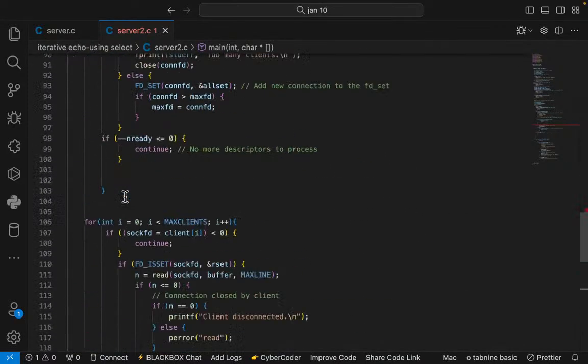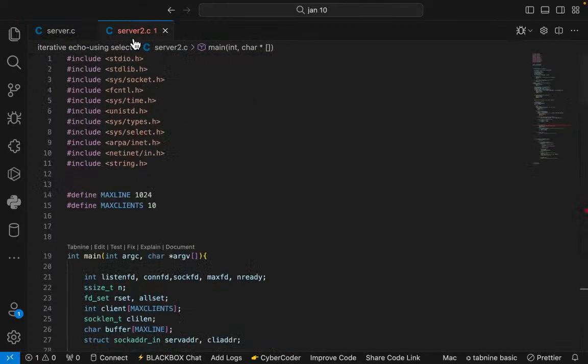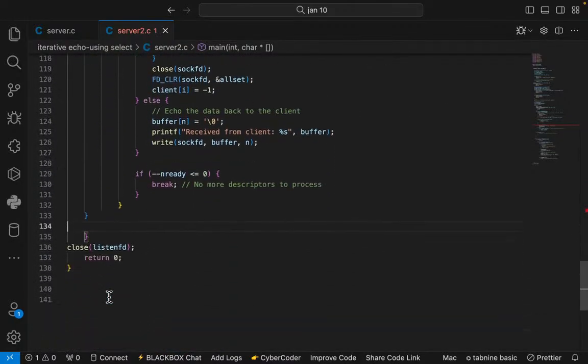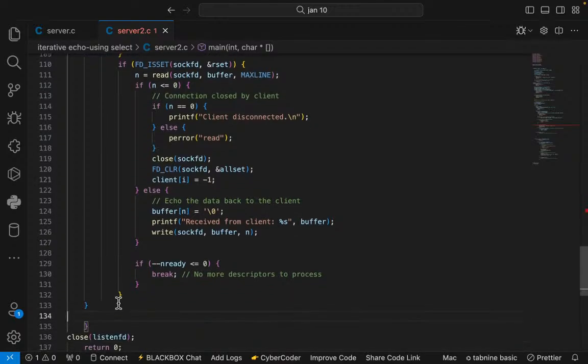Yeah, basically this is what it is. Pretty simple, pretty good.